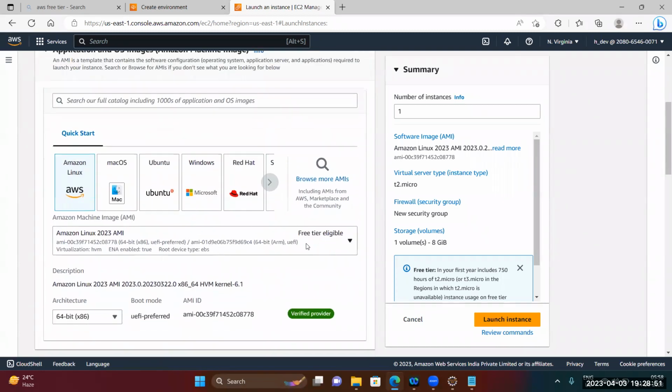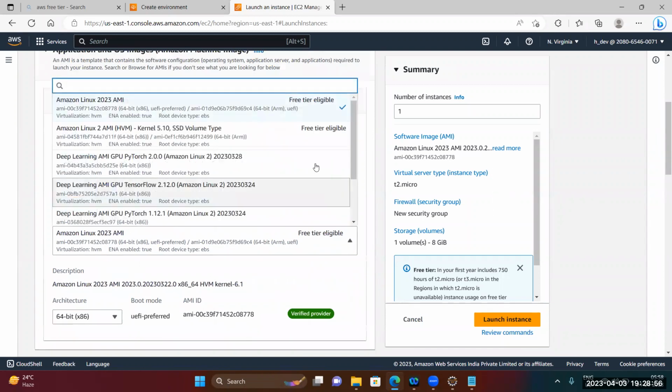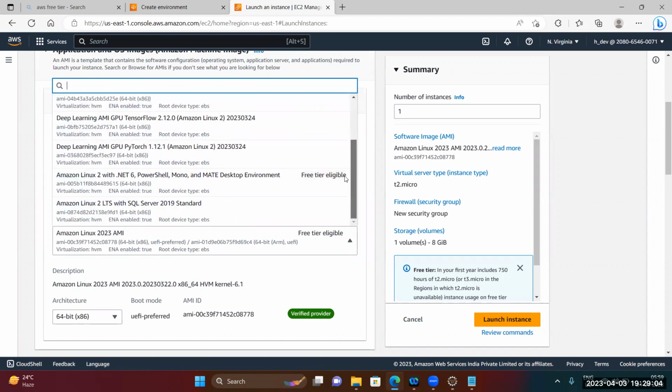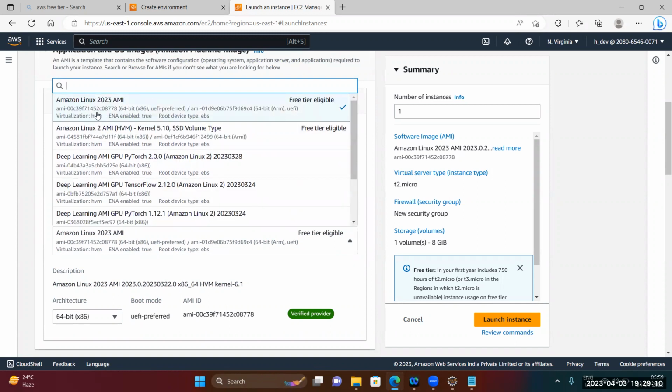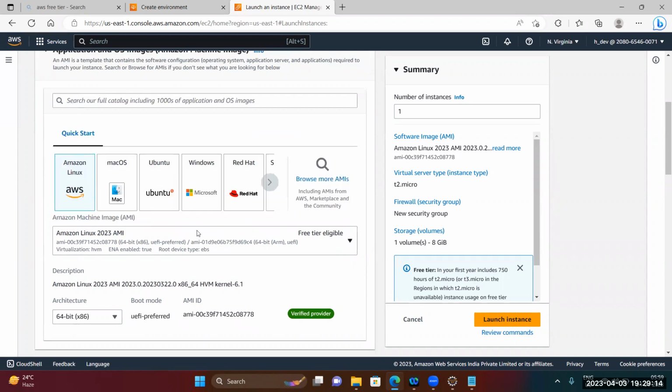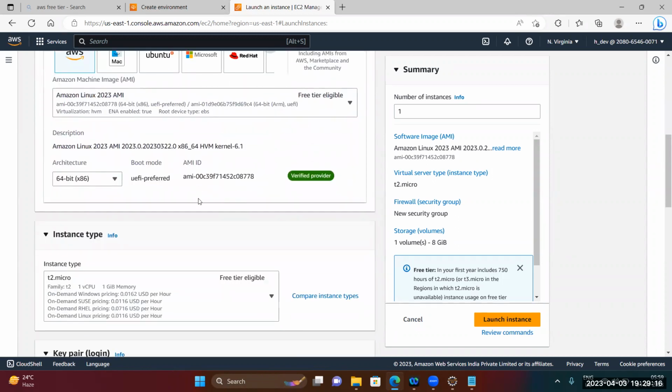And the default is, if you want to go with the free tier, you have to select the Amazon machine image, or if you want to go with Amazon Linux 2 AMI. We have to select the ones which are free tier eligible. So I'm okay with Amazon Linux 2023 AMI, I just selected that, and it is free tier eligible.